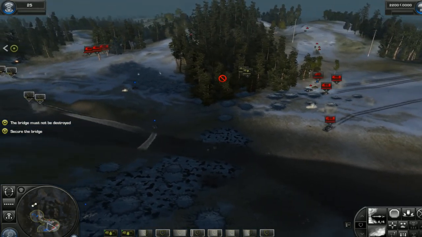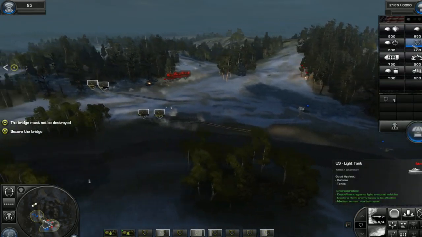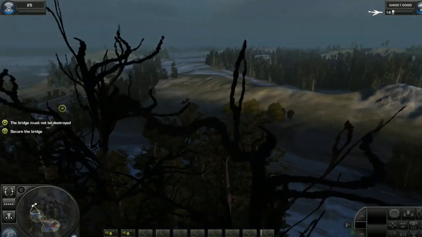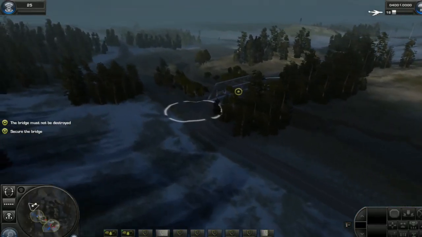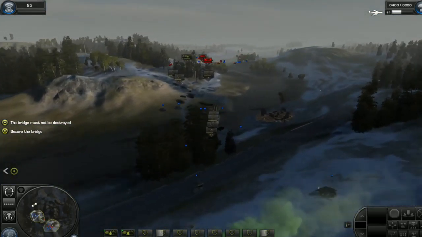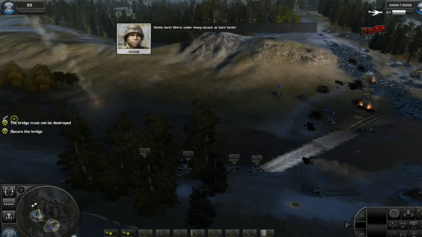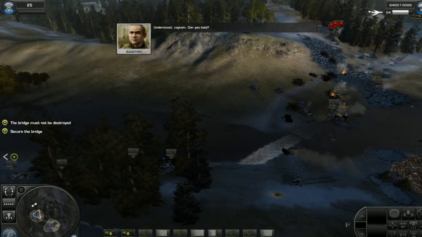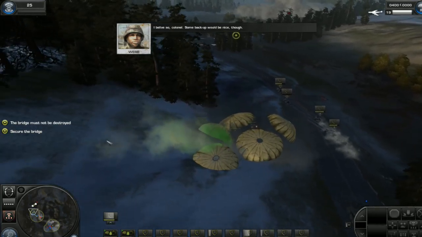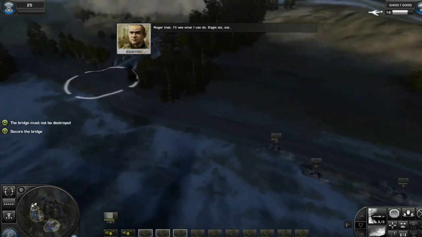Enemy neutralized. Moving on. We're in combat! Fall down! Incoming! Webb here! We're under heavy attack at both fords! Understood, Captain. Can you hold? I believe so, Colonel. Some backup would be nice, though. Roger that. I'll see what I can do. Eagle 6 out.